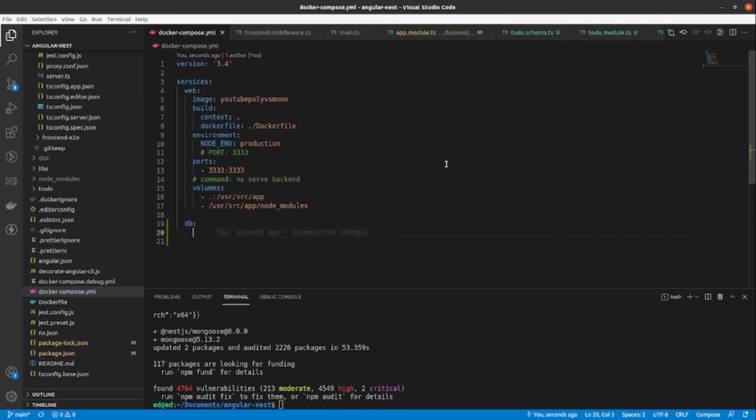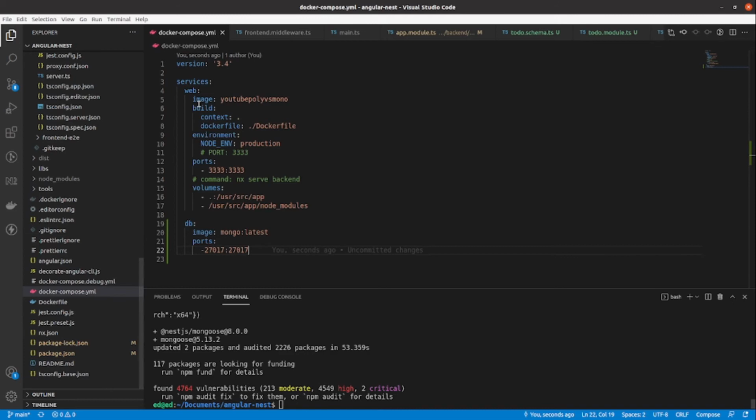We use the mongodb image, and for the port we use the default port of mongodb, that is 27017.